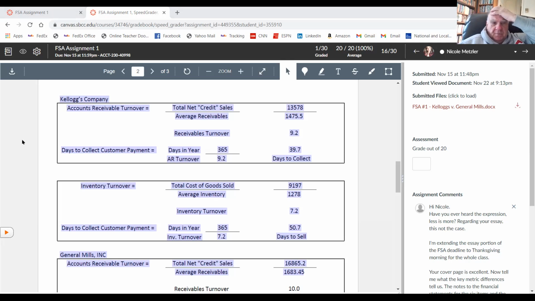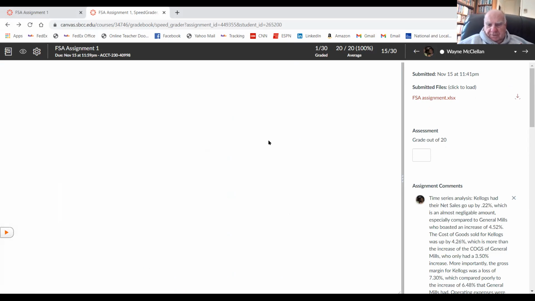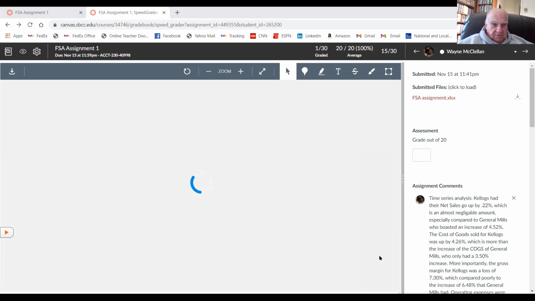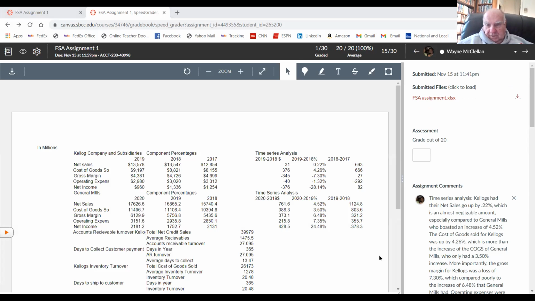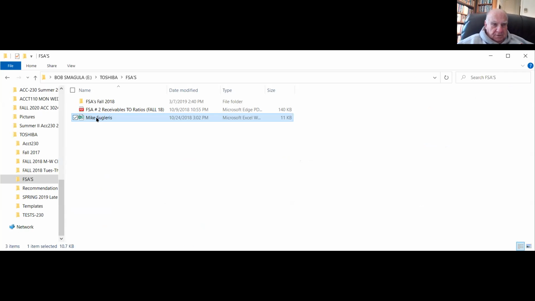Okay, this is from a student of mine, and these are different numbers. This was a couple of years ago. Numbers might be different. Here, you're going to give me the AR turnover: the credit sales divided by receivables gets the receivables turnover, divided into a year to get the days. I'm not going to go any slower than that. I want to get out of here for a reason. Just give me one more second. I bet you can guess.